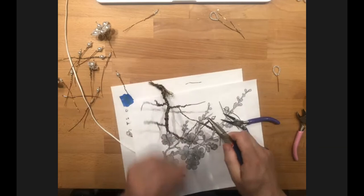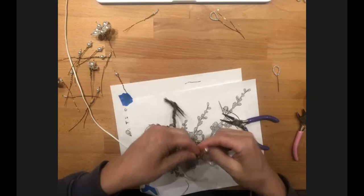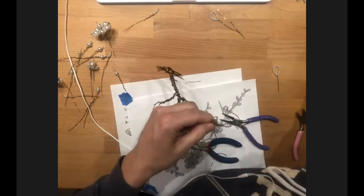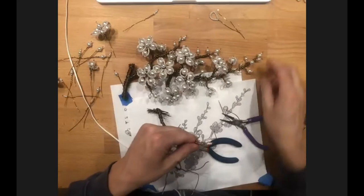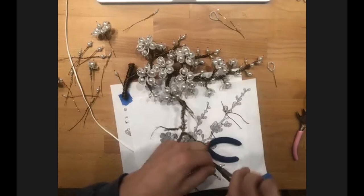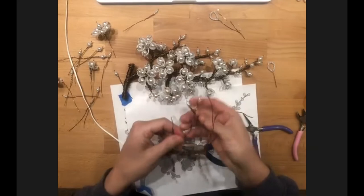So I'm just going to bring this piece into view. So this is what we're aiming for, ultimately. All right, so that's two pearls on. And so at this stage, I would want to start bringing more wire down.